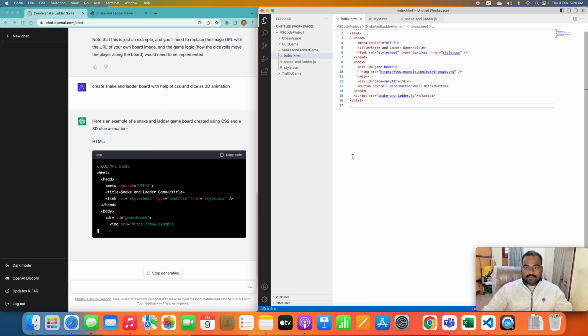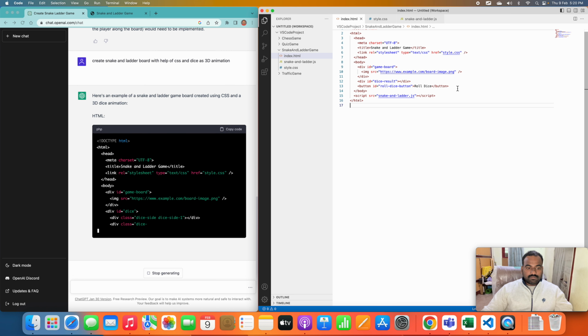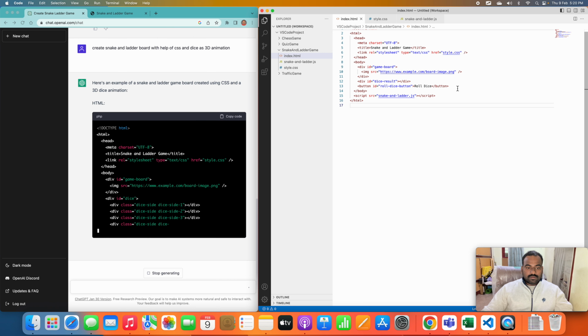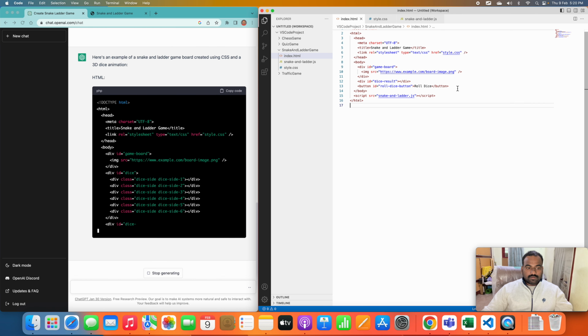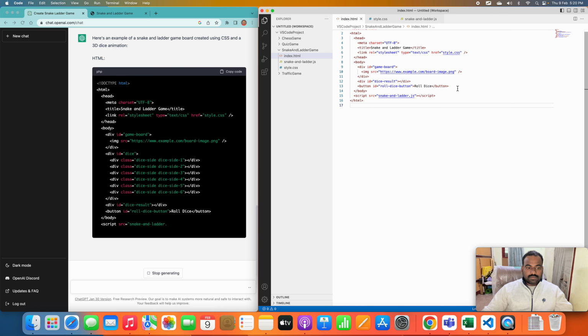Ladder game. So still that board is coming with dice result.